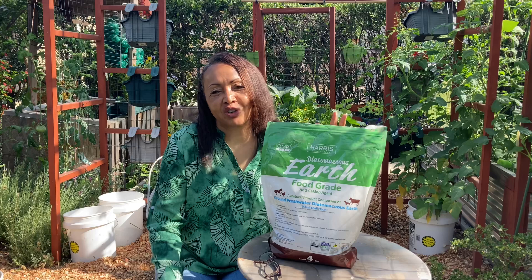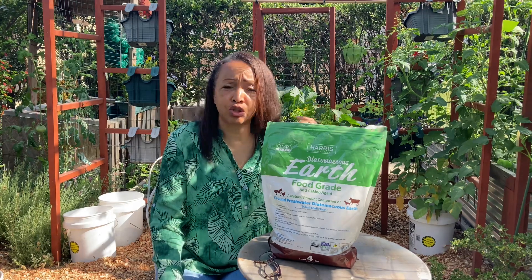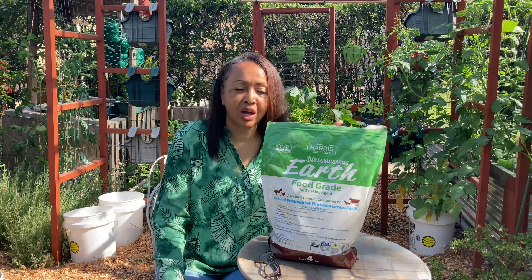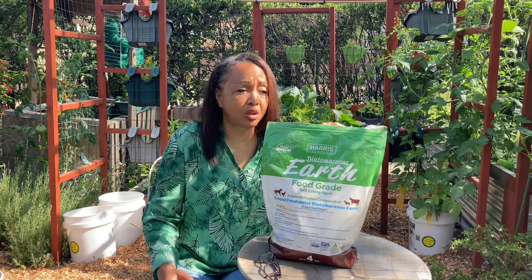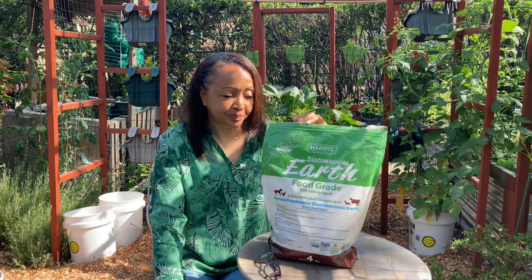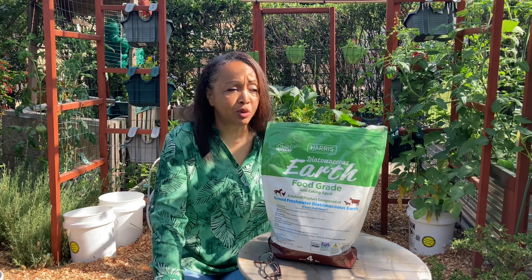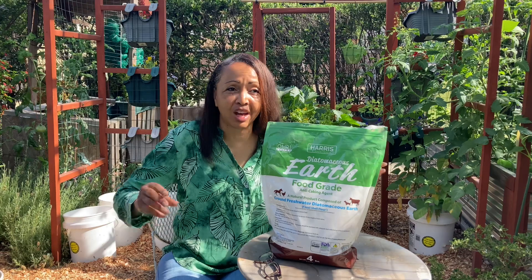This is usually my first defense. I don't like spraying neem oil. I don't do chemical pesticides and things like that. So I will try insecticidal soap. I do pick everything off by hand that is possible — even the roly polies, I'm grabbing them up by the handfuls and stepping on them. But diatomaceous earth actually helps maintain all of those things, including the cabbage worms, cut worms, things like that. They crawl through this stuff and it cuts them up.